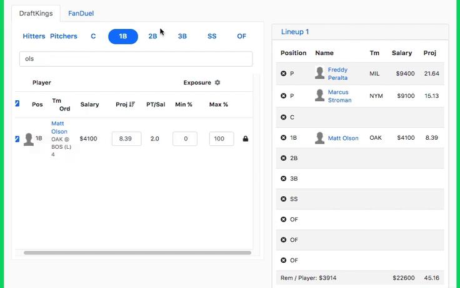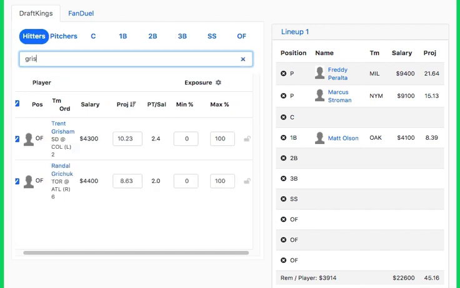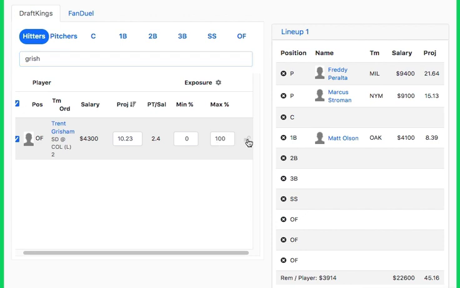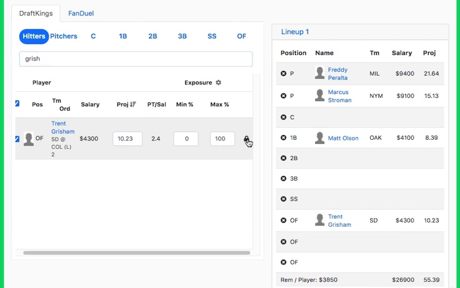All right. Now, I got to put a Padre in here, so I'm going to, obviously, make sure this game plays, but Trent Grisham. I love Trent Grisham here. He's got the solid matchup. He's got the lefty-righty matchup going against Senzatella. I don't have to explain it much. He's only 4-3. He's a solid batter, plain and simple.